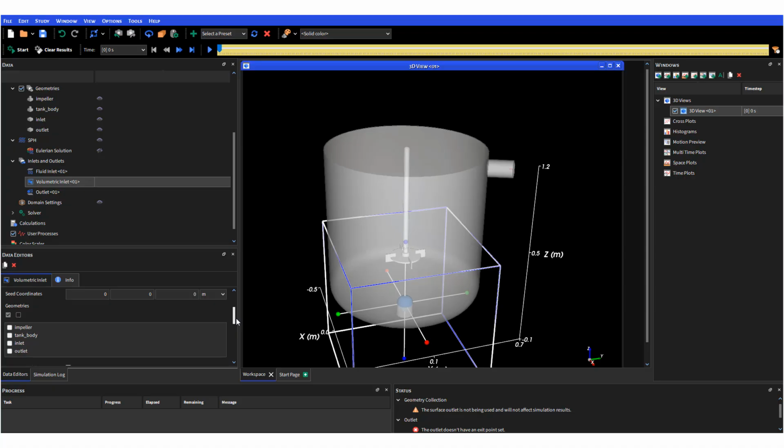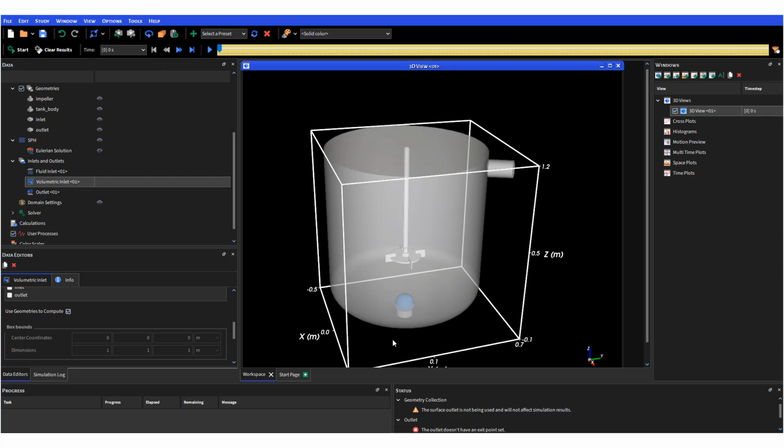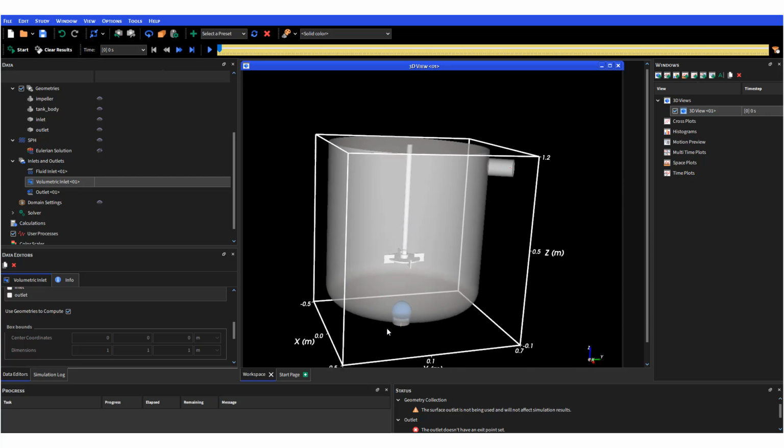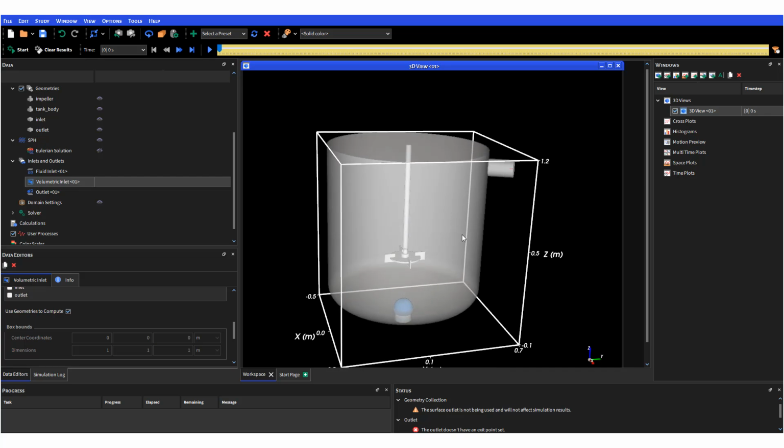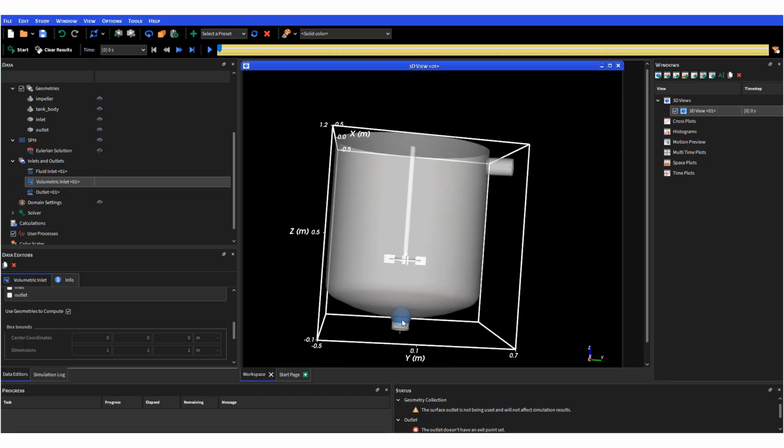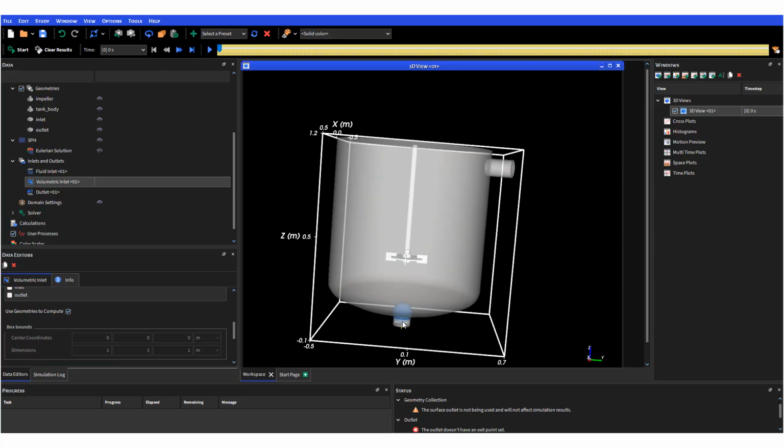And then if you go to the region tab, I will basically select a geometry where this mass of water is going to be present. So I will check on tank body, and you use the geometry itself to compute the tank body. Now it's going to add a volume of water in here, and you can actually see on the sphere here where that water is being added.